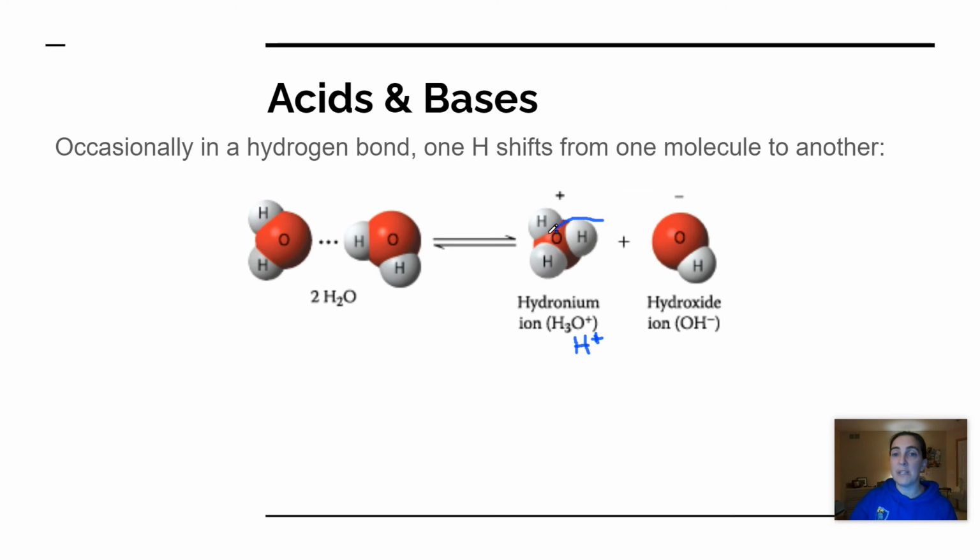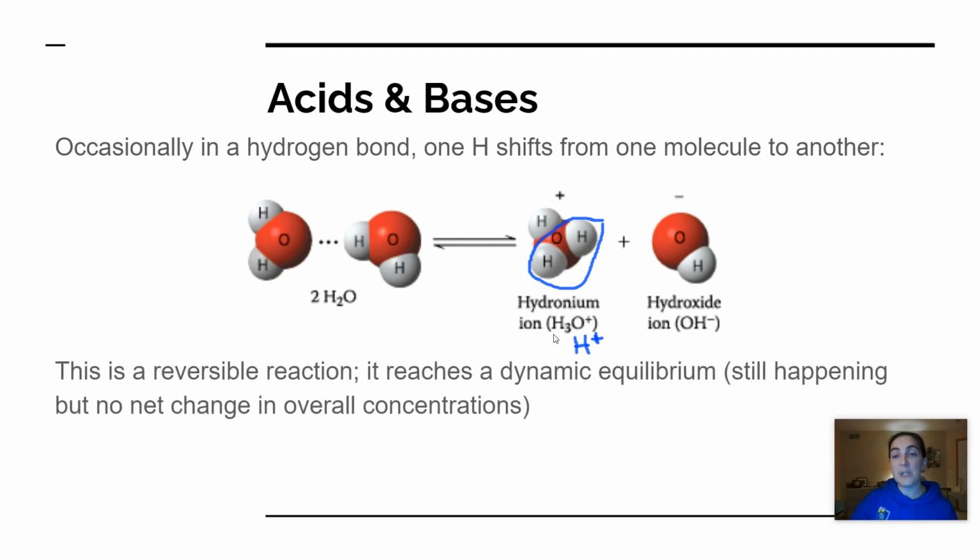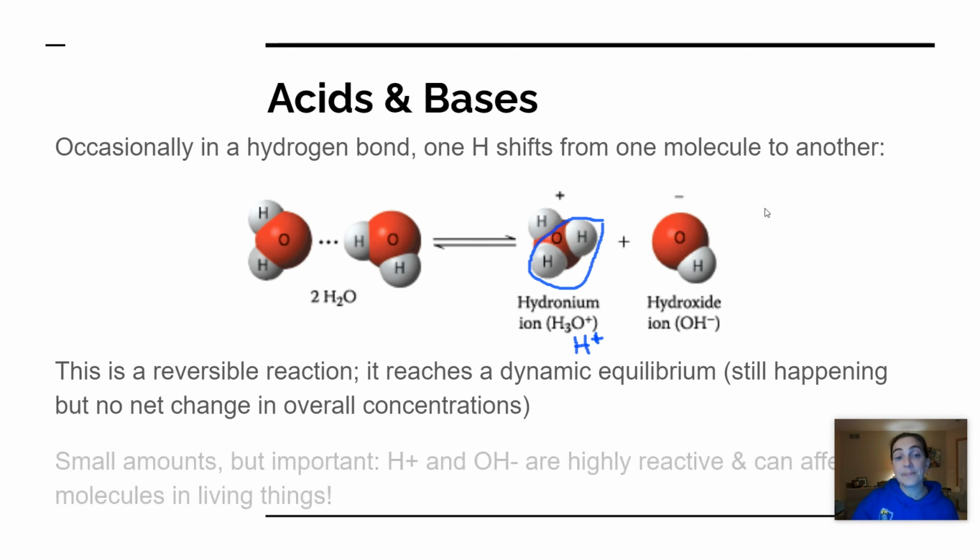Since the remainder of this, the other H2O, is the water molecule, it's really that additional hydrogen that makes it behave strangely. The other one that's left is the hydroxide ion that has a negative charge. When we look at acids and bases, what we're really looking at is the balance between these two. This is happening constantly. These hydrogens shift over and then come back. It's a reversible reaction, and it reaches a balance. There's no net overall change, but it's constantly happening within water.